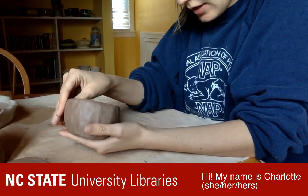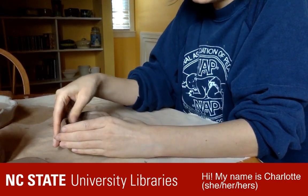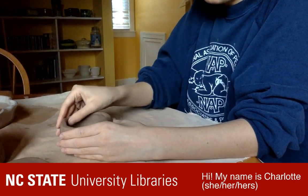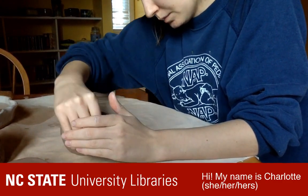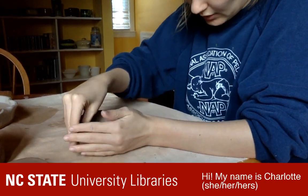And the little sake cups will be a lot easier. It'll be interesting to see how this pourer turns out since I'm going to try and make it all in one go without any drying of the base. It should be okay since the form is pretty simple, and it won't be putting too much weight on this bottom part. So I think it'll be okay, but we'll see.